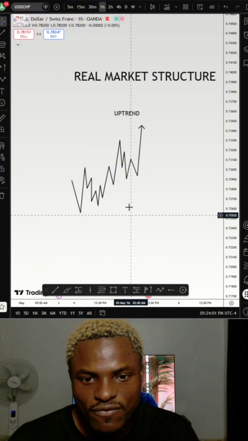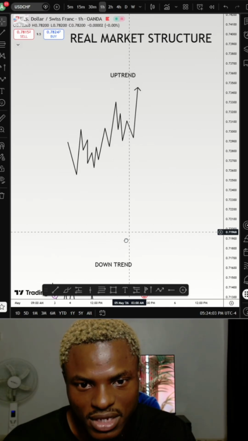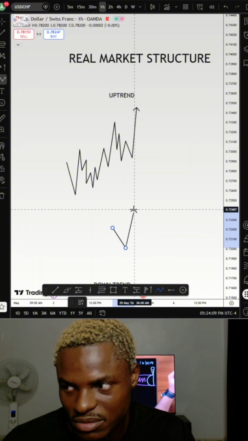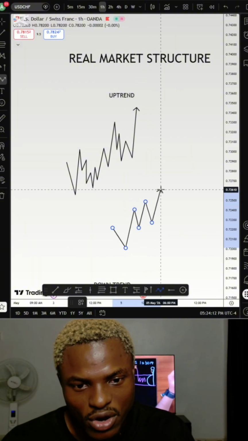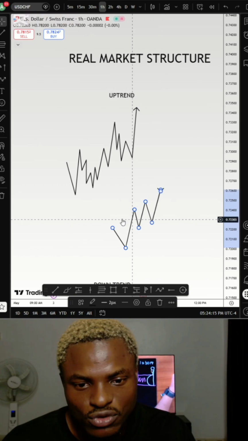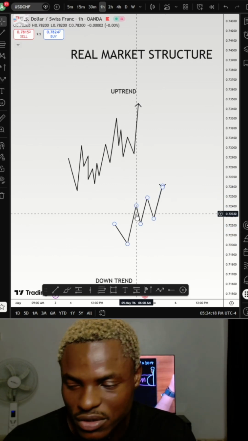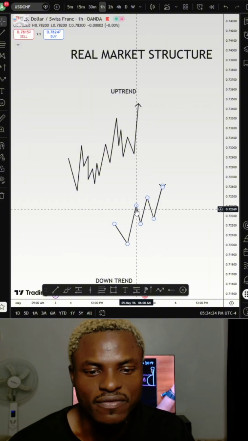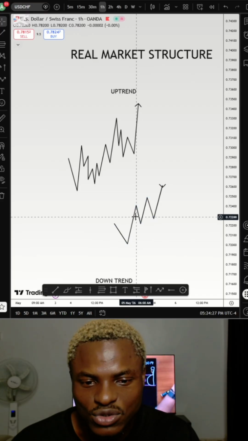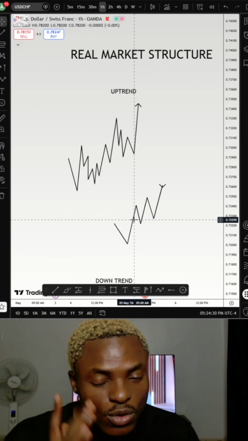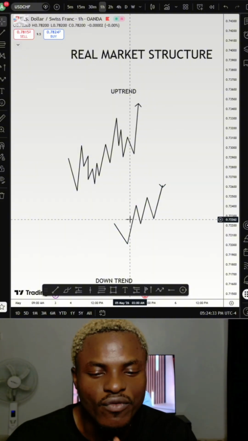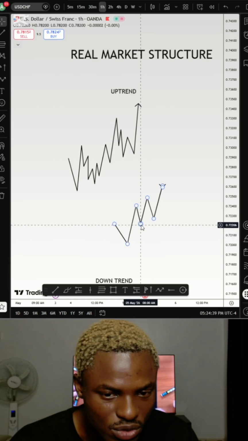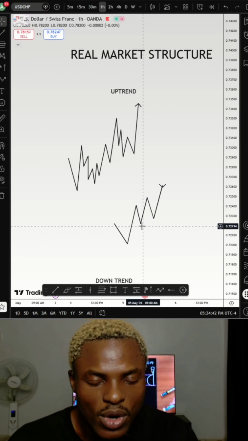You get? So if you have something like this on your traditional market structure, let's say on your 4 hour, you have something like this, right? If you drop down to the lower time frame, let's say the 5 minute or the 15-minute time frame, this drop that is very straight right here is not straight, because on the 5 minute it's going to be a downtrend. The market is going to be giving you a series of lower highs, lower lows, lower highs, and lower lows. And if you are not aware of the higher time frame structure, you are going to be confused. You are going to be thinking that the market is in a downtrend, meanwhile the market is in an uptrend.